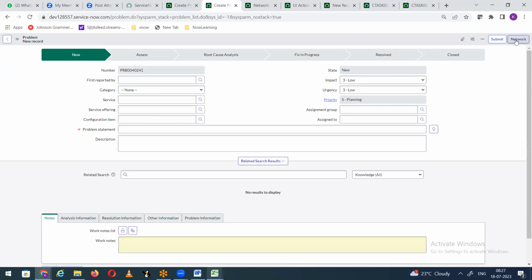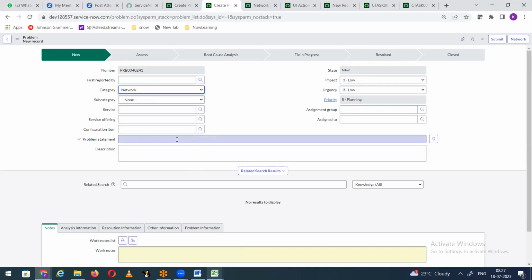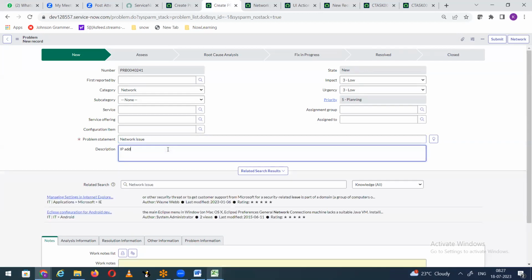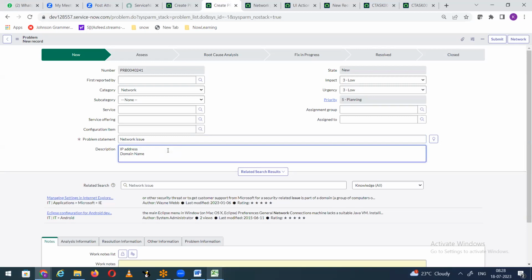So now when I click on Network, my category should always be populated as Network. Problem statement is network issue, and the description will be IP address, domain name, application.